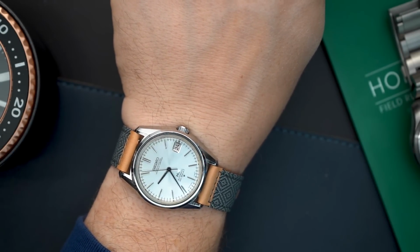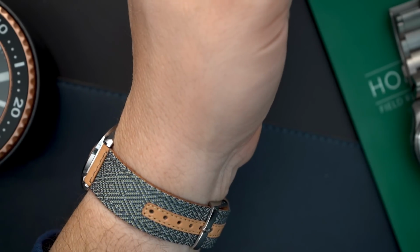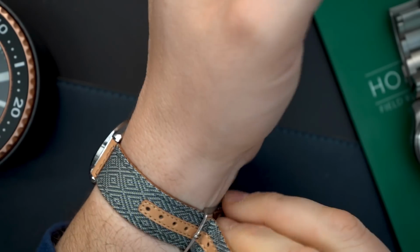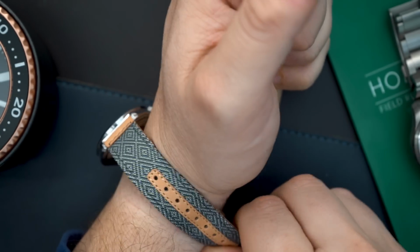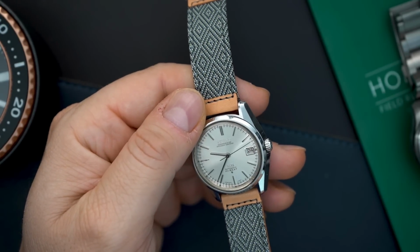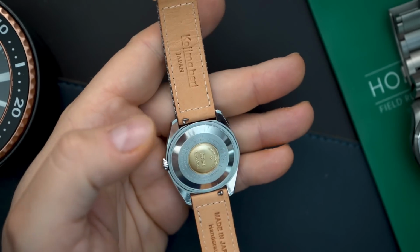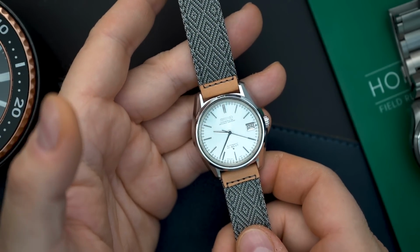This is a King Seiko chronometer, high beat. I put this on a Japanese strap from Knot. These straps are awesome, and I really love this watch. It's so cool. But ironically, I got both watches on the same day, and now this is not getting any wrist time today. But it's in great condition. There's a couple little scratches in the back, but otherwise, really fantastic condition.